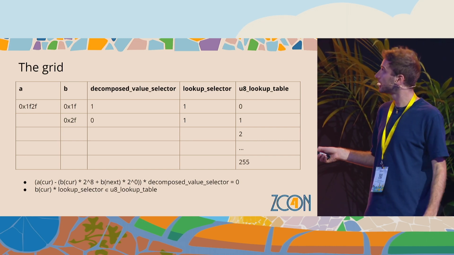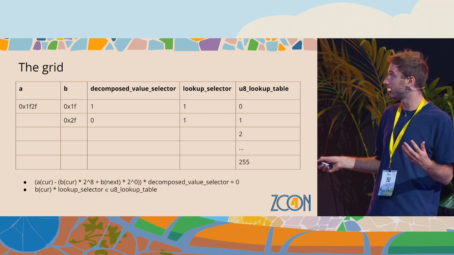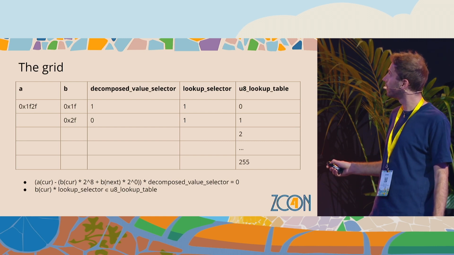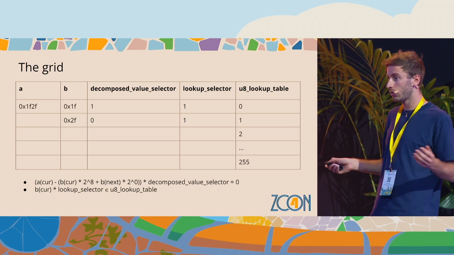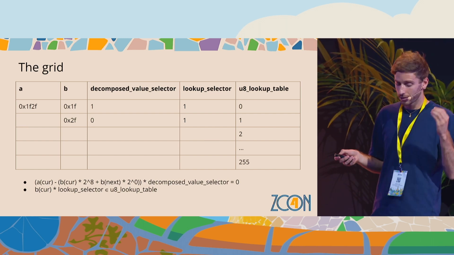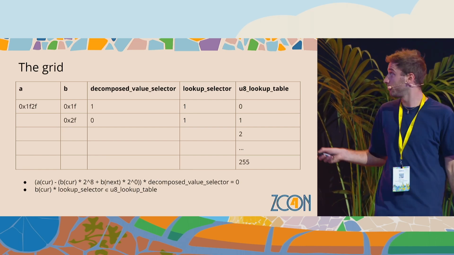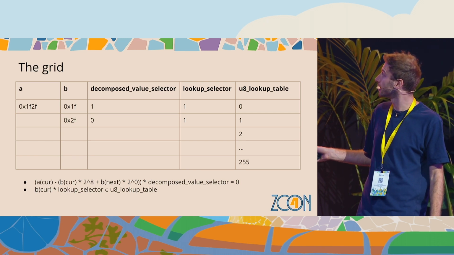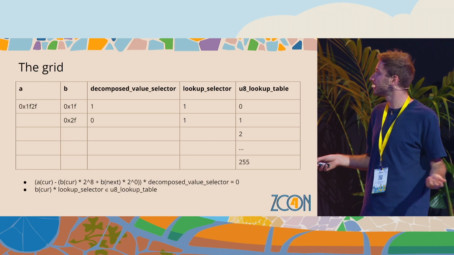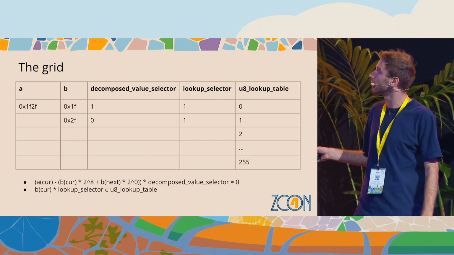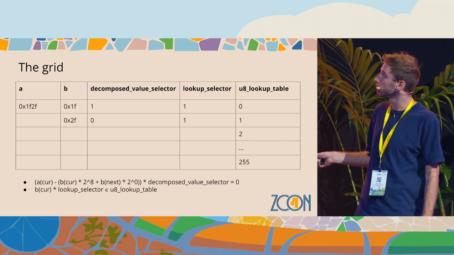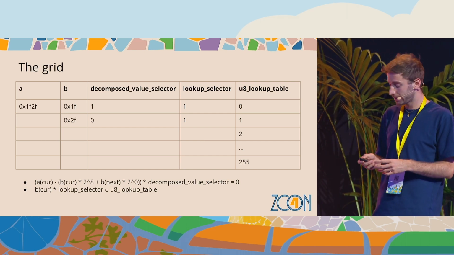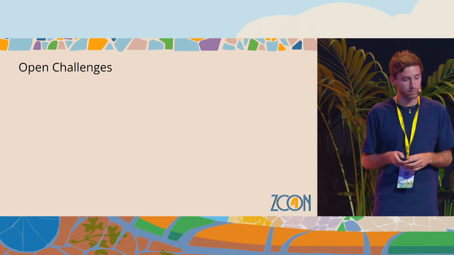So we need to make sure that each of these values is inside of 8-bit range, and we do that using the lookup table. As you can see, we fill this lookup table with values from 0 to 255, so all the values in the range of 8 bits. And the lookup table will simply be looking if the value B exists in this table. Maybe it's a bit confusing that here I use hexadecimal and here decimal, but you get what it means. And again, we have a selector that will activate the lookup only when required. So in this very small case, it's required at every row. So good, this is basically how we define the range check chip.